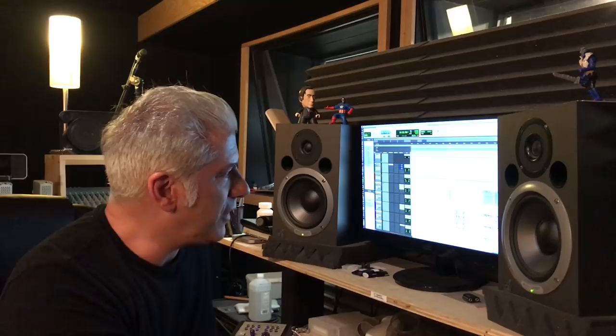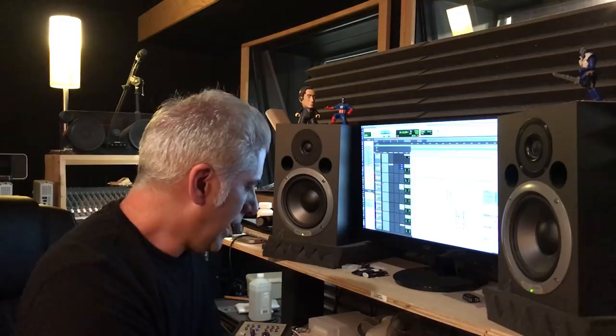Here's the non-tape. Totally different sound. Now, I'm gonna do the same with the snare drum. This is a snare drum played directly from Pro Tools. It's a great sounding snare, great sounding hit, but.